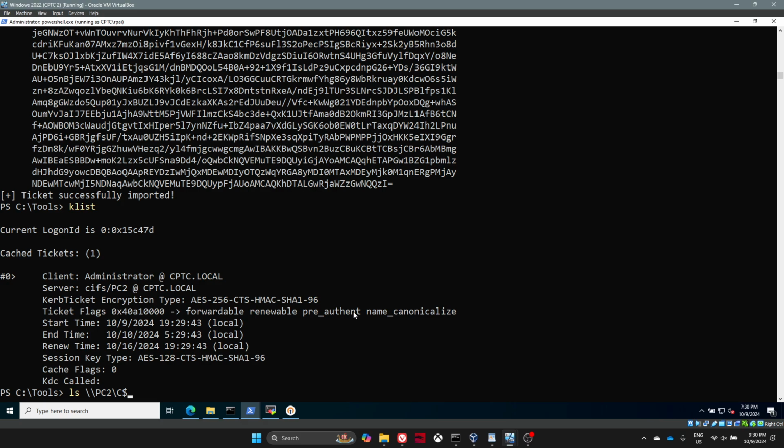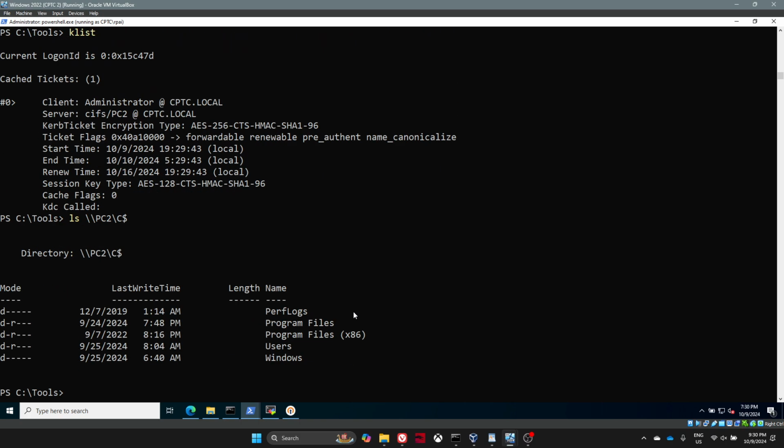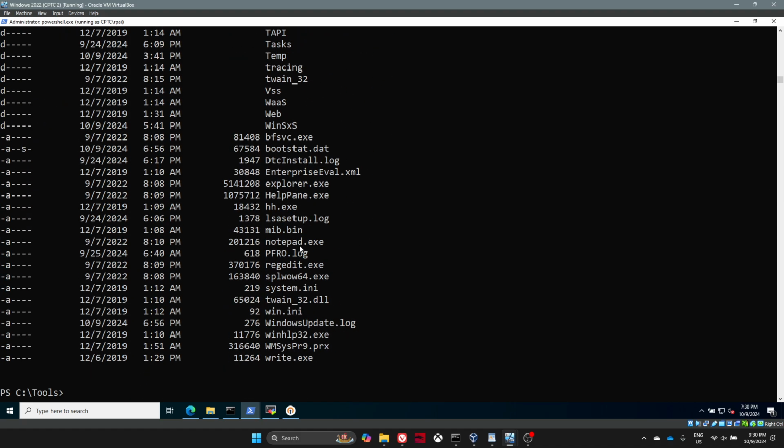A default share that's present on all Windows machines is C$, which shows you basically the C drive, right? So if I try to run that now, because I have that ticket cached, we can now list those files. I should also be able to run admin$, I think, hopefully, yes. So I can get the contents of, I believe it's C:\Windows\System32, which is what that admin share points to. Questions so far?